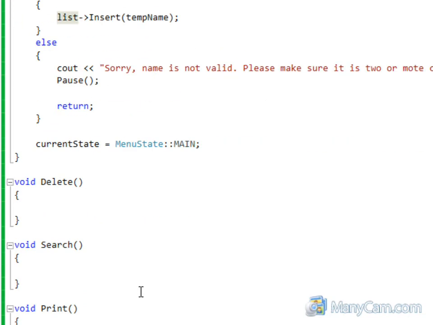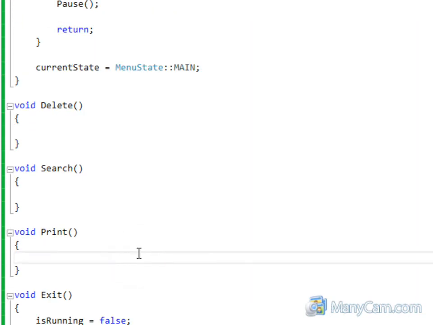Okay, so that's that. Now let's do the print function. That one should be pretty easy. Now let's do cout, printing name list.